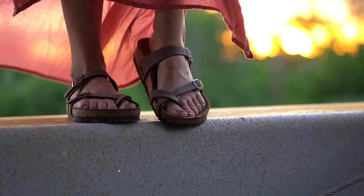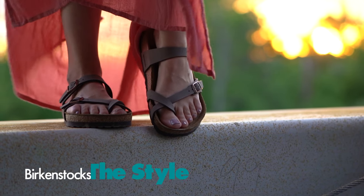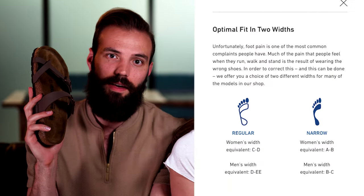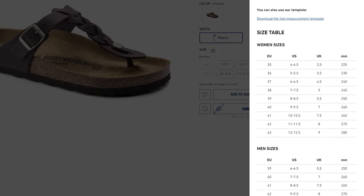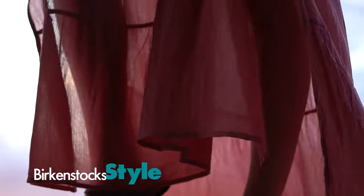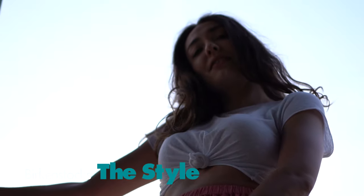If you're experiencing terrible pain or bad blisters, note that the cork will actually form to your foot over time. They haven't formed to my foot yet, but once they do I'll probably never want to take them off. When it comes to fit, Birkenstocks have a couple different options — you can pick your width, either regular or narrow, and then your shoe length. You picked out a seven and a half US in the regular fit, and they fit true to size.